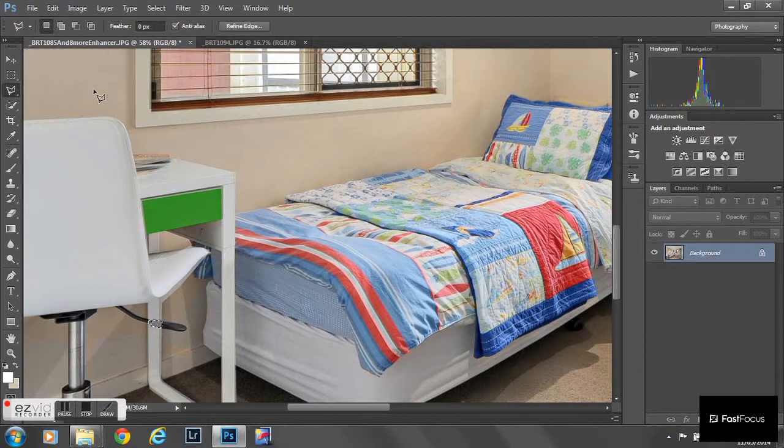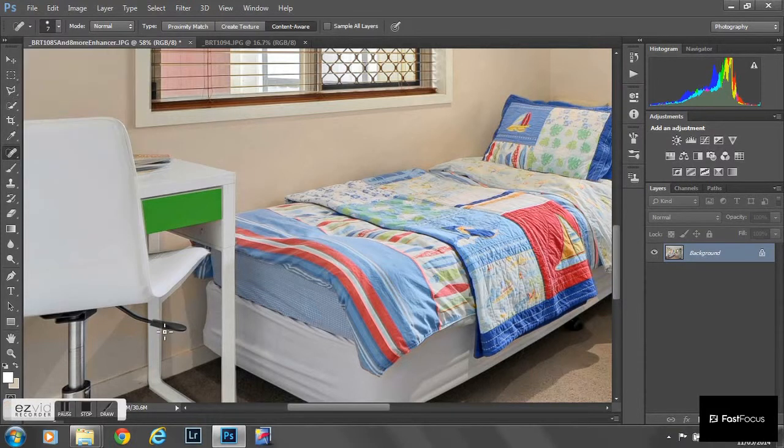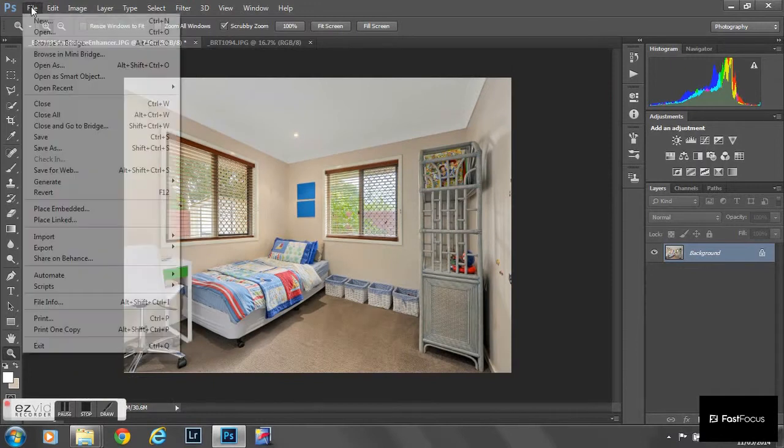Just going to darken it to match up with the rest of it so that it looks better. Alright, that's starting to look better. Alright, so that photo looks good now.